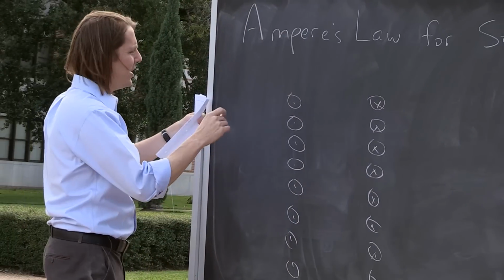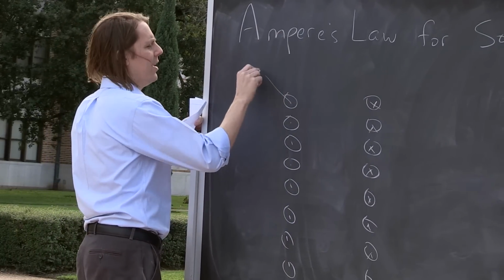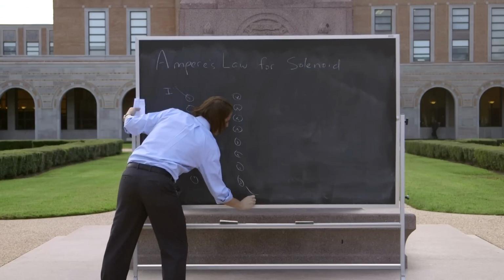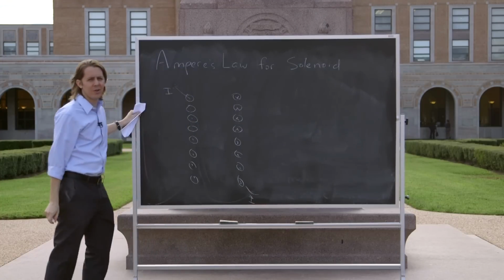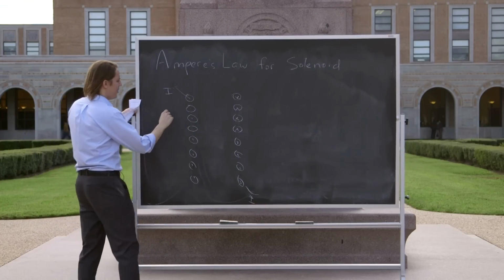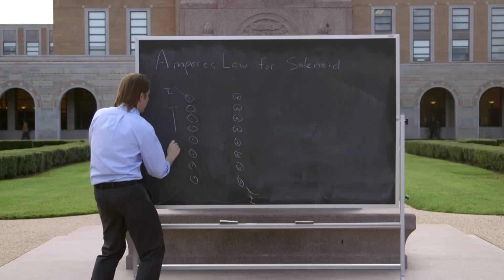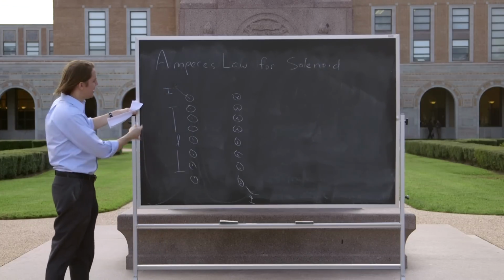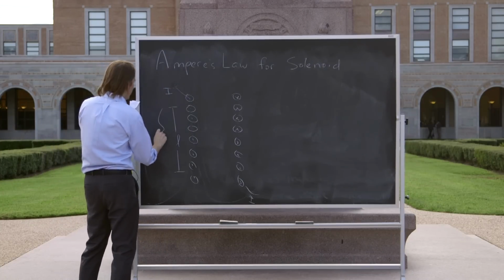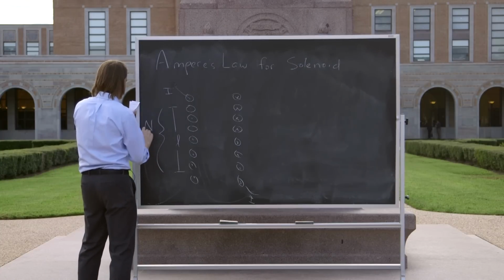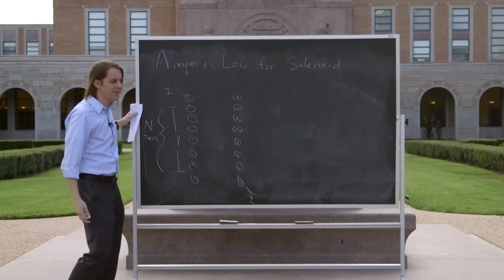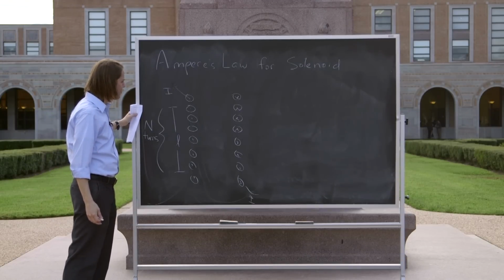All right, and let's say it's carrying a current I. Current I is coming in and going out, a steady current in the solenoid. Let's say in some length L, so it's actually a nice long solenoid, but in some length L, there are N turns, big N turns. Just to give us some idea of the density of the turns in the solenoid.